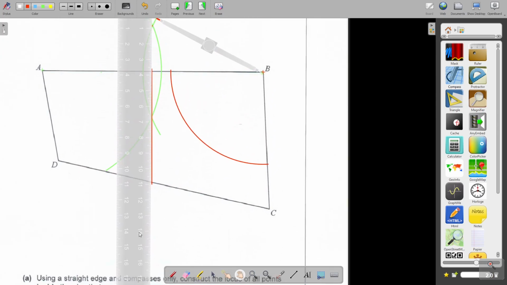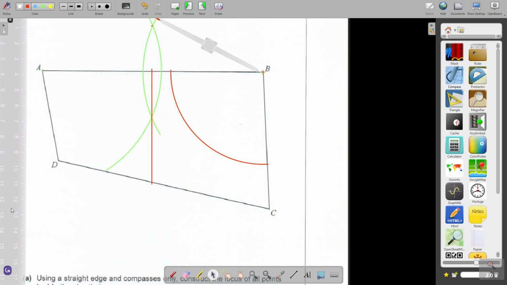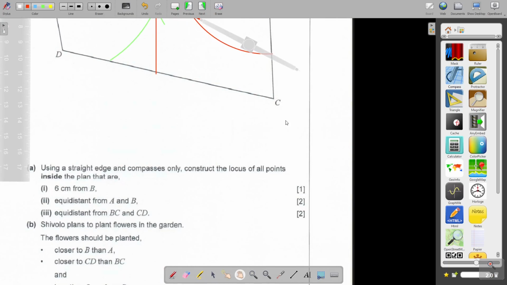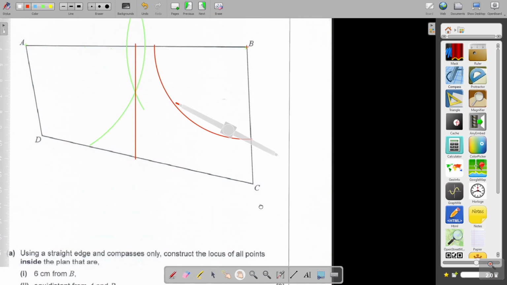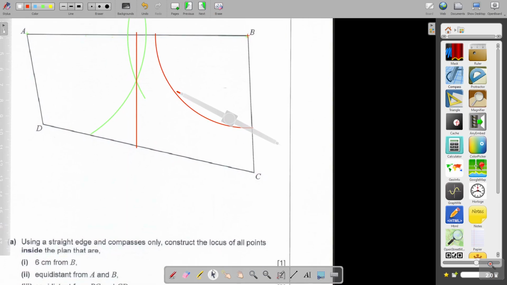So I think we just move my ruler out a little bit, and the compass comes in. Can you see which letter they repeated? C. So it's that angle C. So I'm going to bisect that angle. Okay, and again, I'm just going down. And then I'm just going to quickly get that. Let's get it there. Okay, there, it's in the corner.